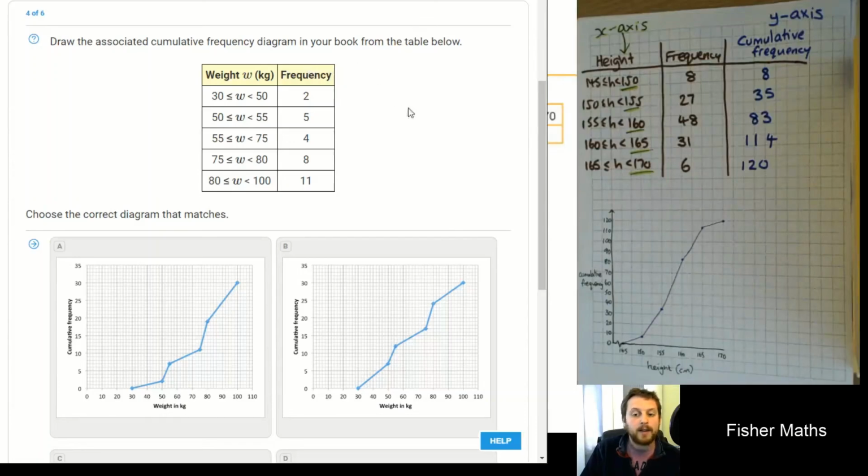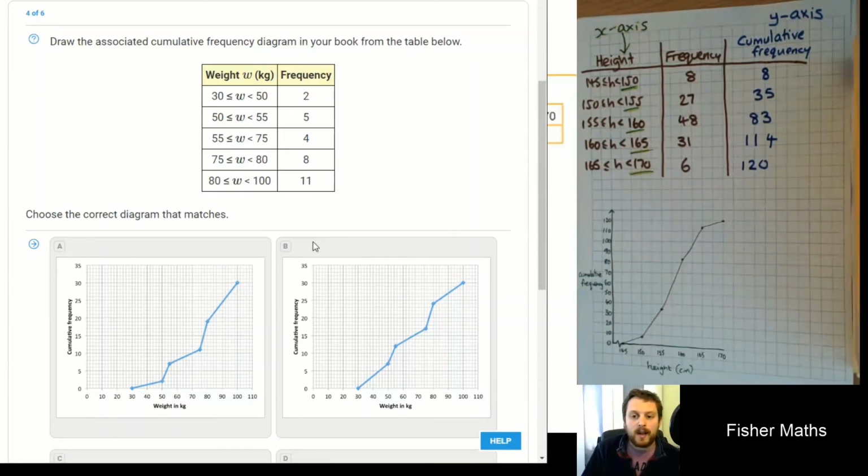blah blah blah. And so in order to answer this question you need an extra column on, which is cumulative frequency. Then I will have 2, I'll have 2 add 5, I'll have 2 add 5 add 4, I'll have 2 add 5 add 4 add 8, and then lastly I'll have 2 add 5 add 4 add 8 add 11. And these are the numbers that you go to on the x-axis. So one of the coordinates will be 52, then one of the coordinates will be 55, 7, 75, and then I'm not going to say any more. I'd like you to obviously have a go. But yeah, that's how you answer this.